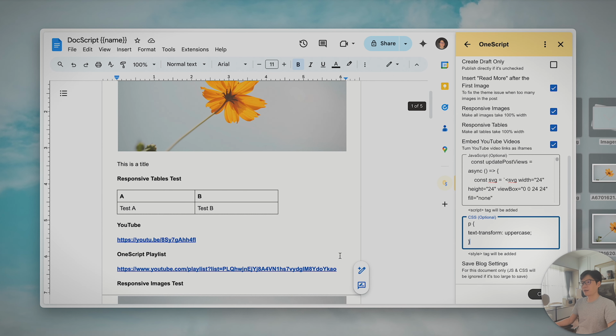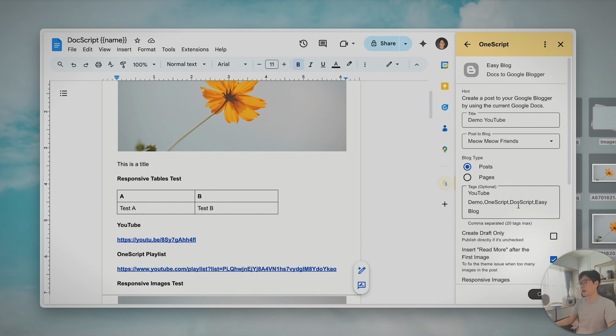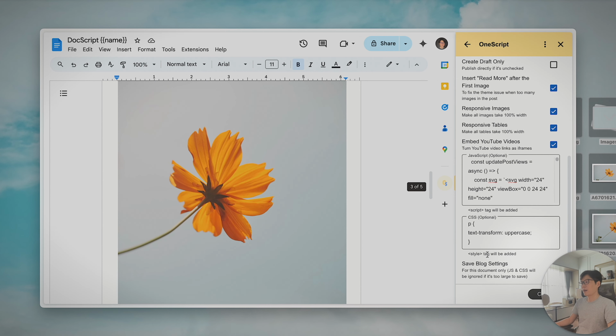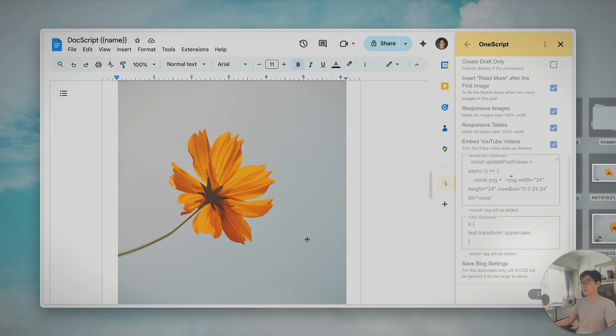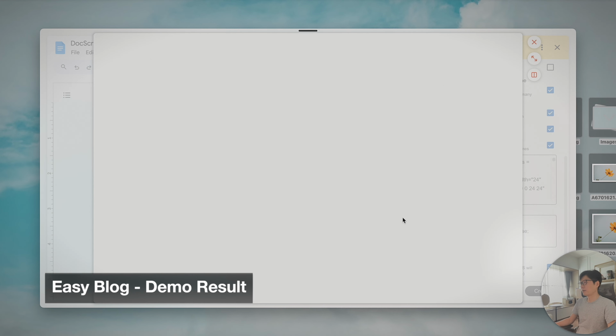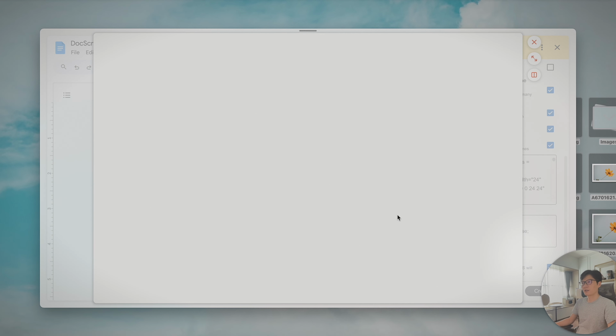So I think that's about all the demos I'd like to show you here. And finally, I'd like to have this checked. And next time when I'm doing this again, I won't have all of these settings from here, all right? And let's just give it a try. Hopefully, we can get this created.